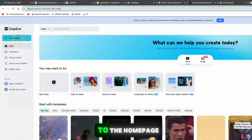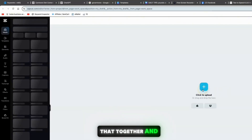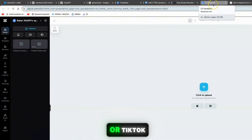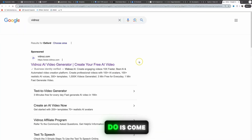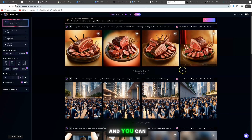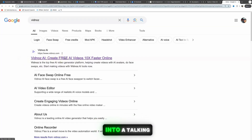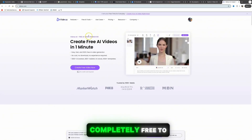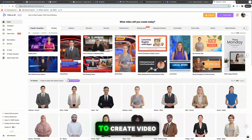Download those images along with the AI voiceover from 11labs.io, then use an editing software like CapCut. Go to the home page, click 'New Video,' upload the AI voice and all the AI images, put them together, create a video, and start uploading it onto Facebook, TikTok, or YouTube. That's a very simple method without showing your face. You could also come back to Leonardo.ai, create an avatar, and then use Vidnoz to turn it into a talking avatar — and it's completely free to sign up.